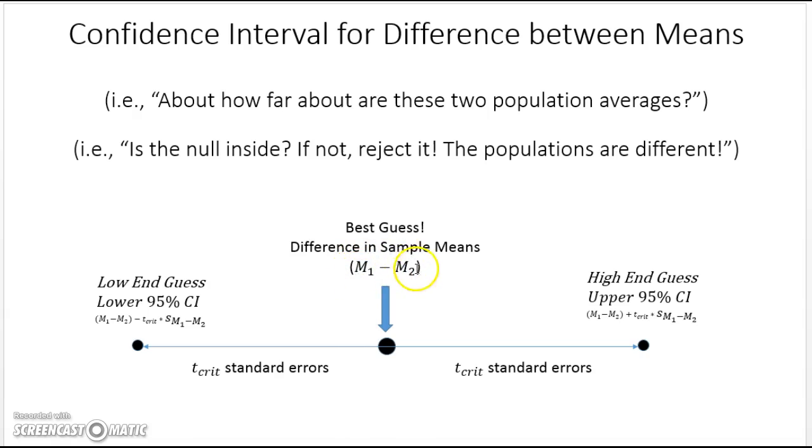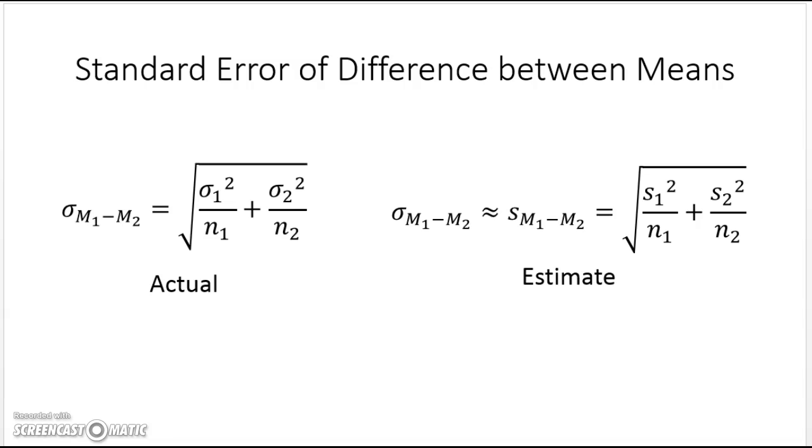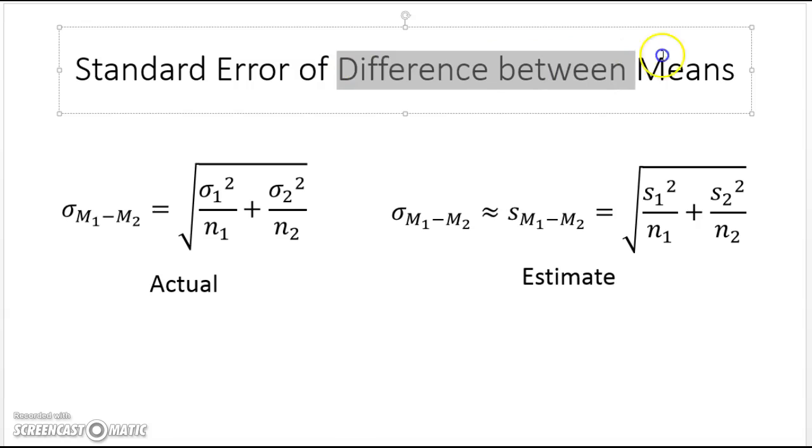So when we subtract the two sample means, that's going to be our best guess at how far apart the actual population averages are. Now, when we're dealing with the difference between means, we have a different standard error. Whatever we're trying to find out in the population is going to have its own standard error. It's going to have a slightly different distribution of the standard error, and this is specifically the standard error for the difference between the two groups that we're looking at. So it's similar. You'll remember the standard error was just the standard deviation divided by the square root of n, and since we have this square root and a square inside, you can see similarities there.